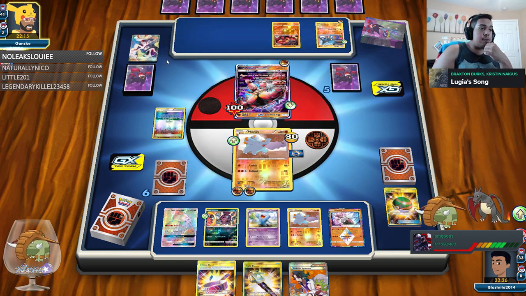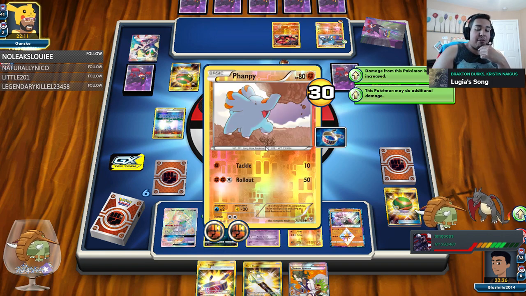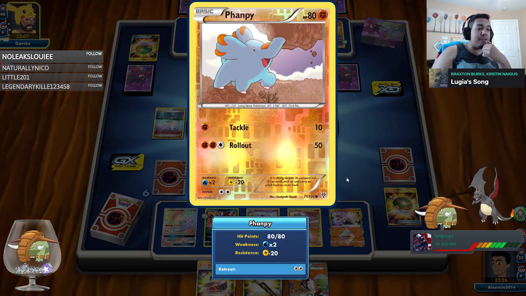Let's see, what is he doing? He has the Korrina. Korrina makes fighting decks so good. You've always wanted to see a Phanpy KO of Buzz. Let's see. I don't think this is the Phanpy to do it.